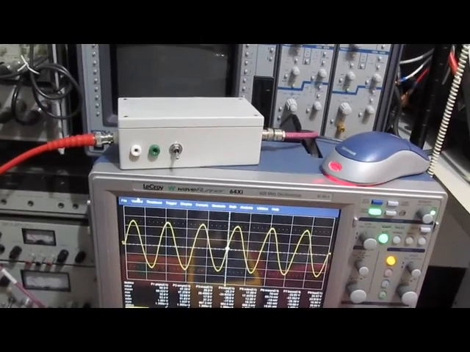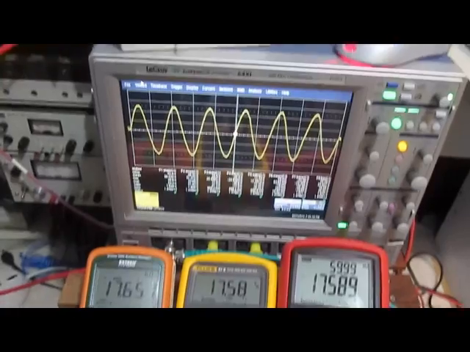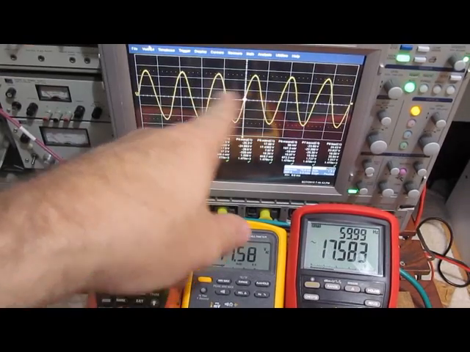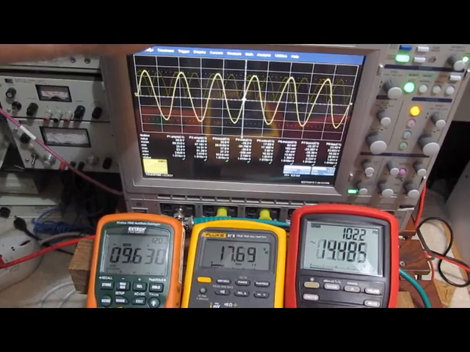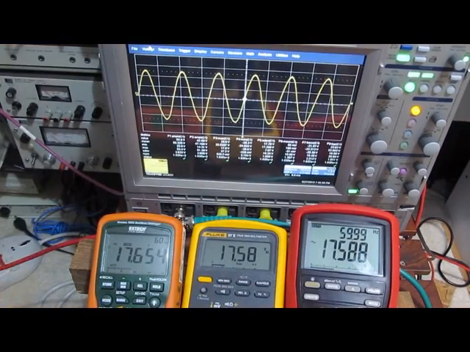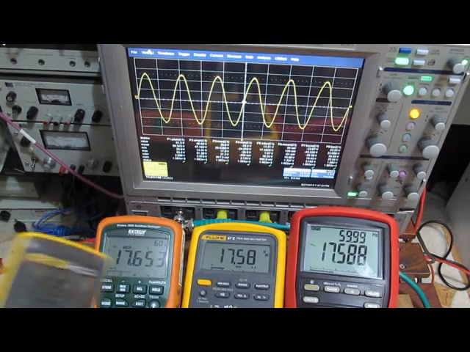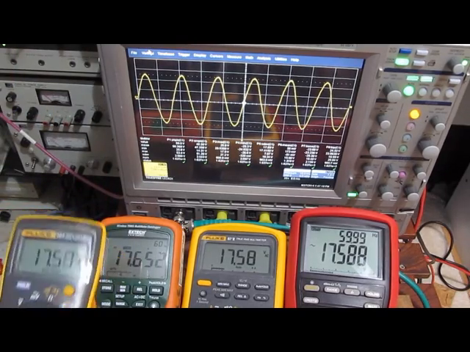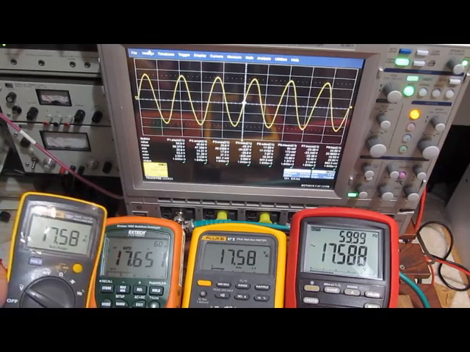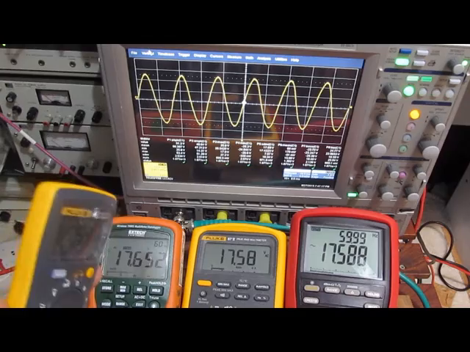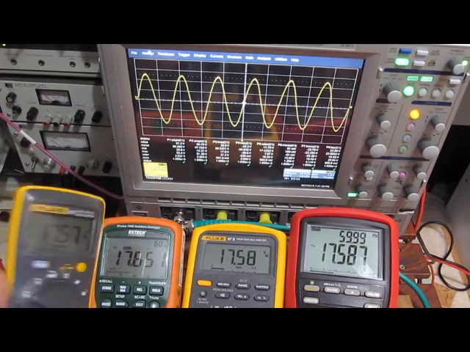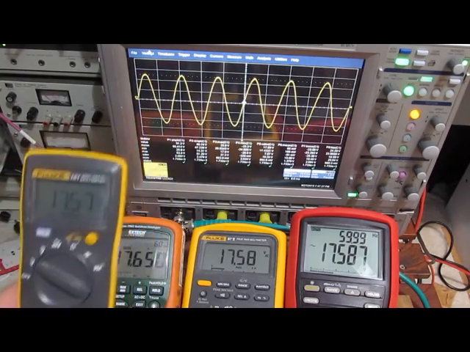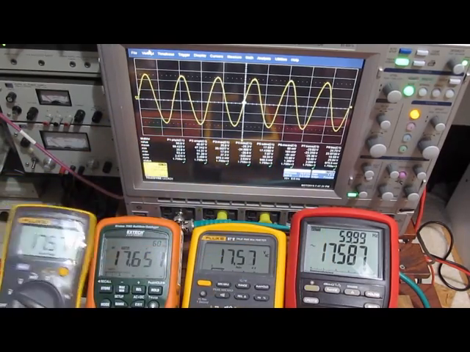So another test I thought we could run. This is an isolation transformer that I use with my signal generators. And we're just putting out an AC waveform here. This actually has a rectifier built into it. And the tap on this also has the diodes built into it. If I'm using it in rectified or sampling mode here, the RMS voltage is the same coming off of this box. So as we can see here, with the sine wave feeding out, this is roughly a 50 volt signal, or about a 17.6 volt RMS. And you can see all four of these meters are reading roughly 17.6 volts. Again, the Fluke 101 is not an RMS meter. But it does display the data in RMS. And the reason I want to show this here is we're going to try putting in some complex waveforms into these meters. And we'll see how well they do with our RMS conversion.